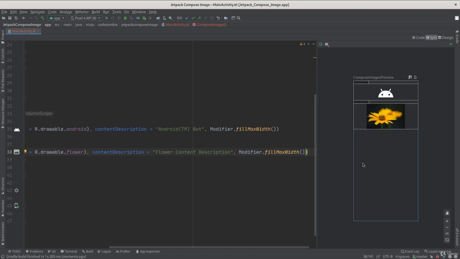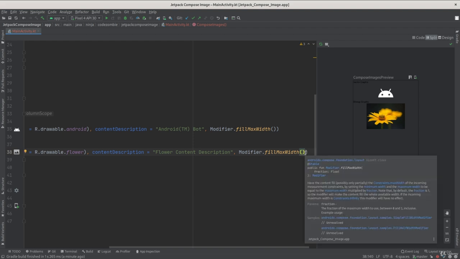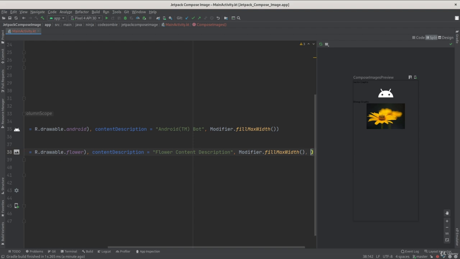scale. As you can see, currently Jetpack Compose tries to respect the aspect ratio of my image, and therefore it has to put the image in the center of the area that is available to it. But if I change it to another content scale, for example, this will look more beautiful for the flower, of course.